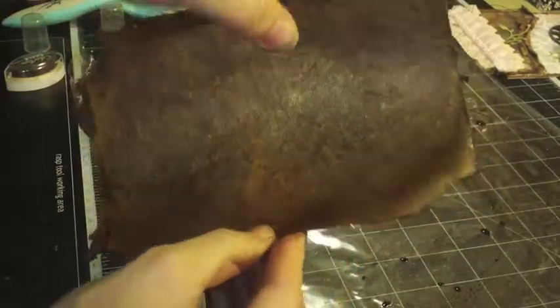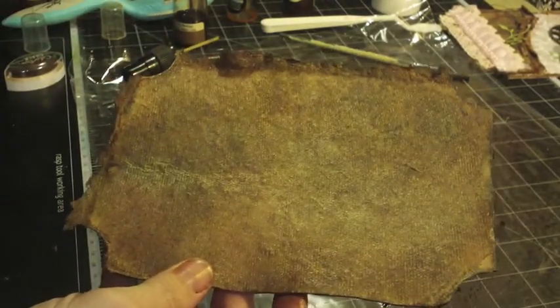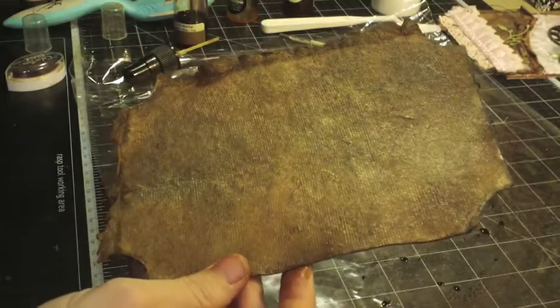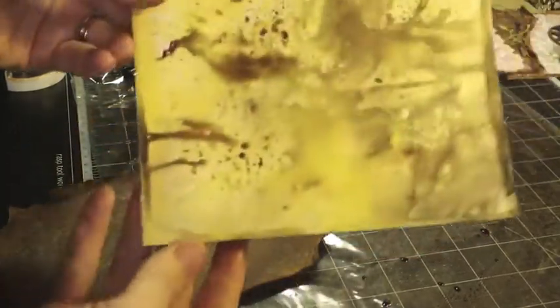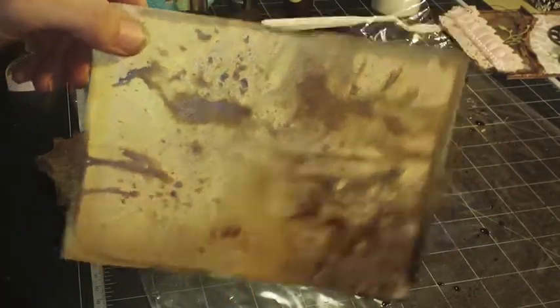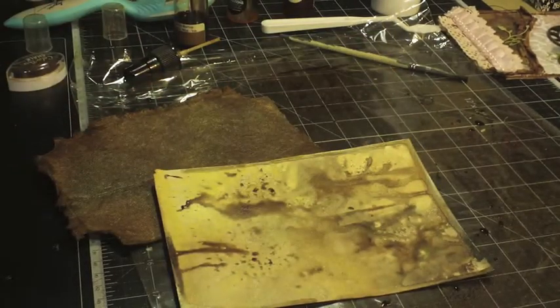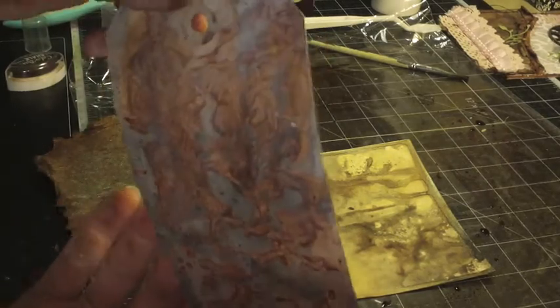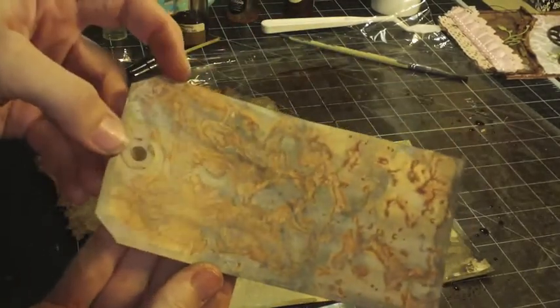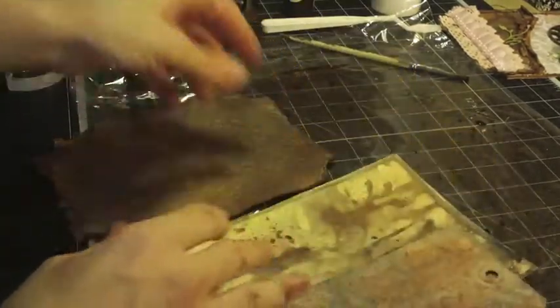It's mostly dry. I'm going to set it aside and let it finish drying while I do a couple of other things with the cover. I wanted to show you the difference between the papers in the kit. If you use the brushed cotton one, you get a completely different look — I wasn't very impressed with that. I also put the paint system on a manila tag, and that one came out a lot better. I then brushed it with some white paint and scrubbed it off with a baby wipe just to see what would happen. So there are other ways to use the paint system.